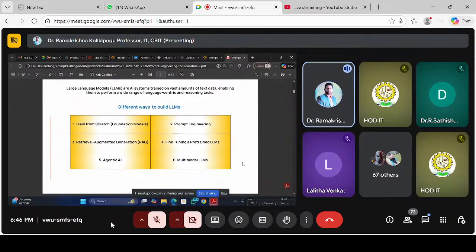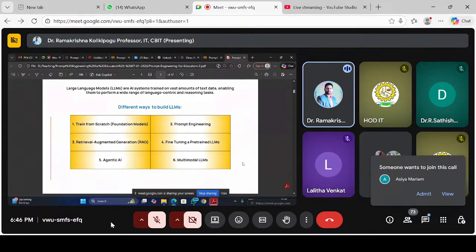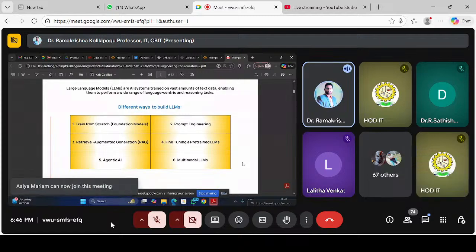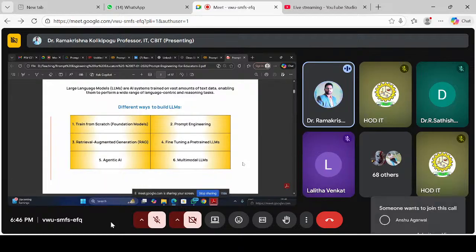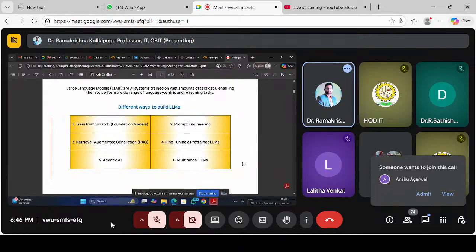There are many multimodal LLMs that work on different types of media, could be a combination of text, audio, video, graphics, animation. So you name any data. When more than one type of data is used to train the LLMs, we call it multimodal.